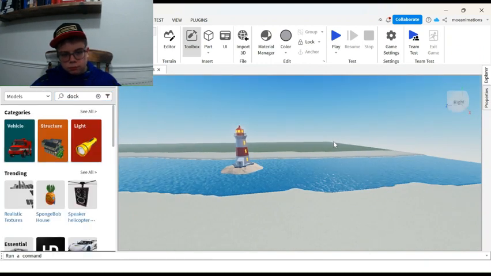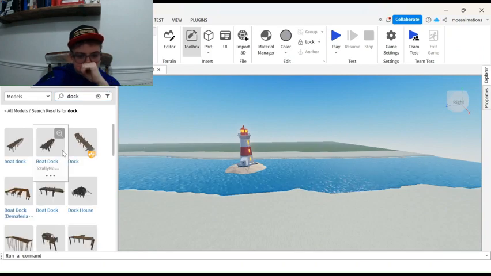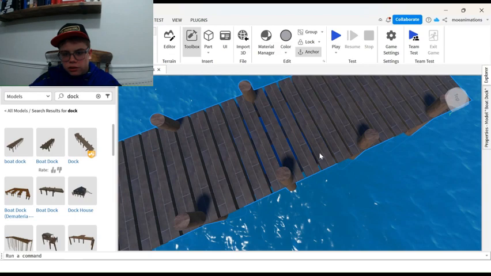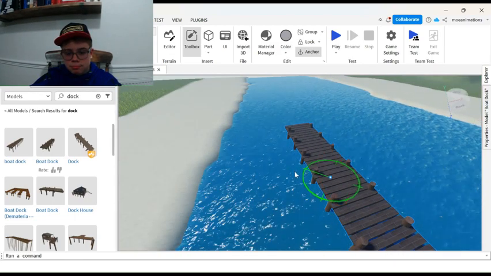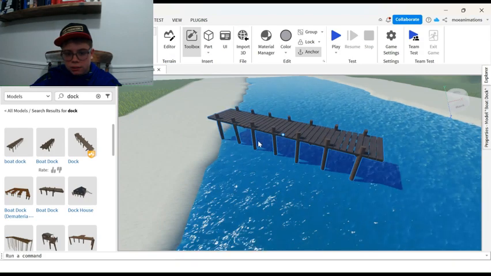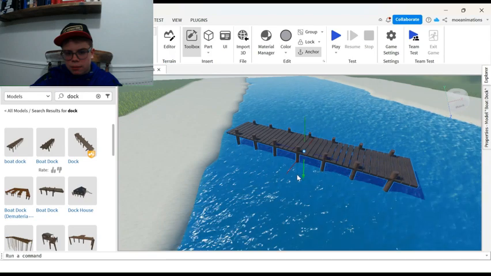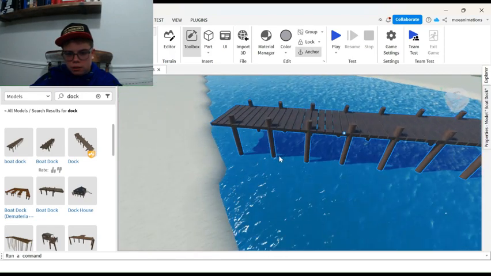Right, I'm gonna make a forest over here. That's a very cool dock. We don't need a big one, we just need a small one, because size does not matter, does it, Maxon? True, that's true. Size, guys, size doesn't matter.